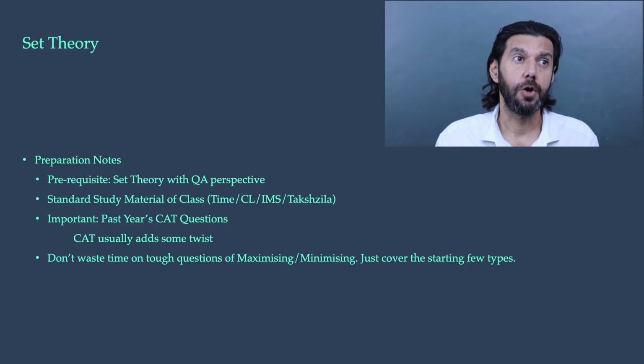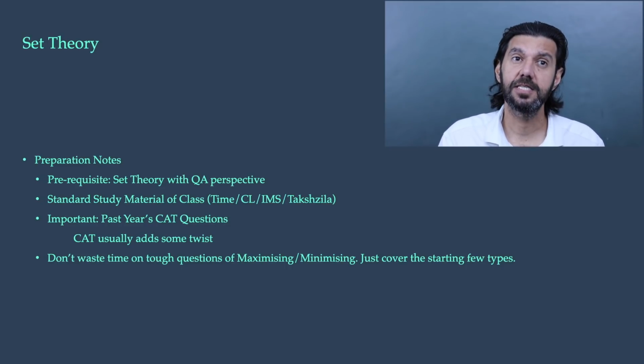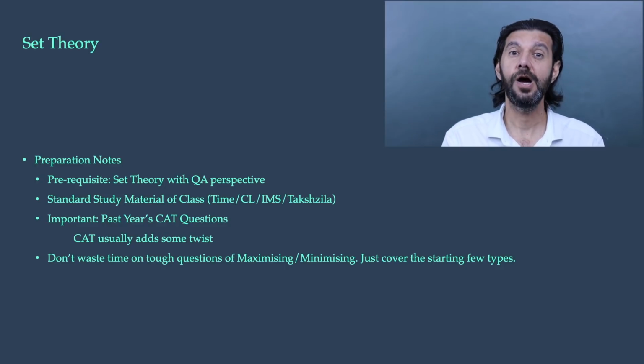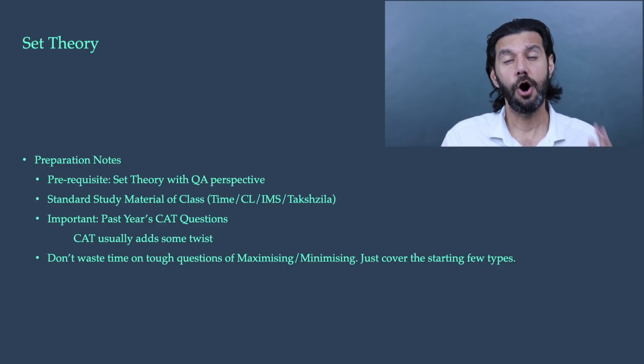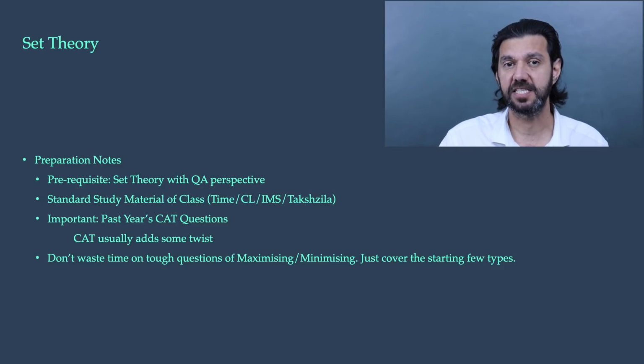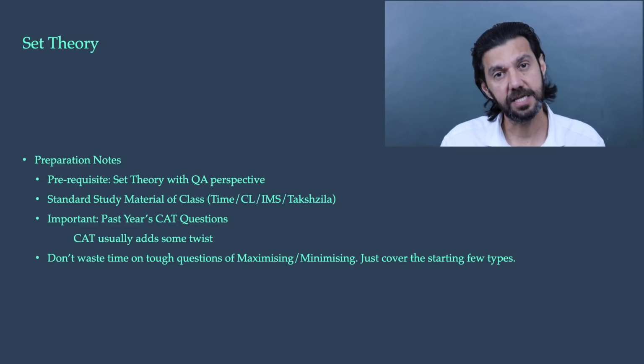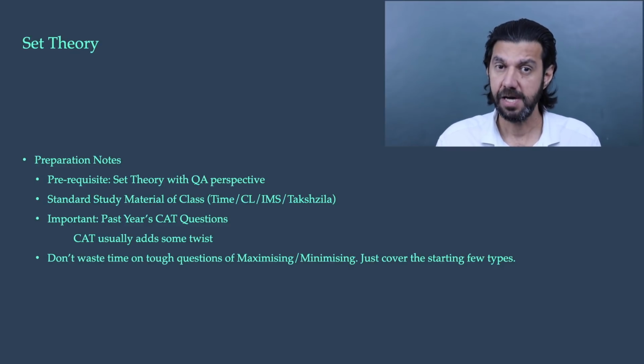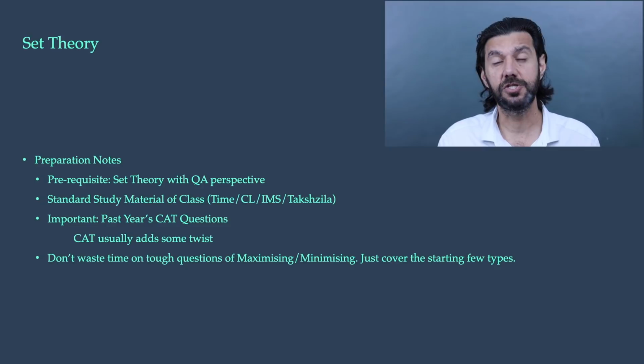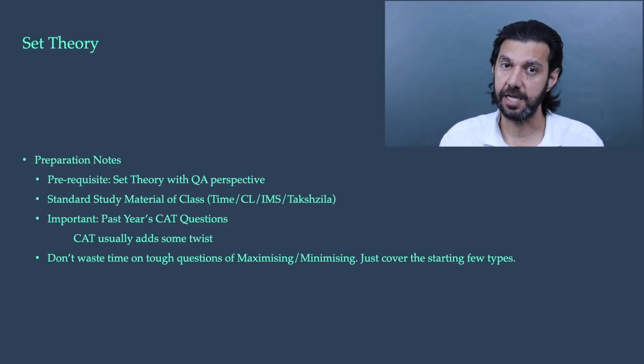Now, in the online world, there are a lot of questions asked about minimizing, maximizing unions and intersections, various unions and intersections of 4 sets, 5 sets, 6 sets. So they are not very relevant for CAT. CAT has never asked those questions. They are present in mock CATs, AIM CATs, SIM CATs, but they are not present in the actual CATs. So I wouldn't ignore them, but I would also not waste my time chasing that theory. I would just do a few of them to get a hang or feel of it.